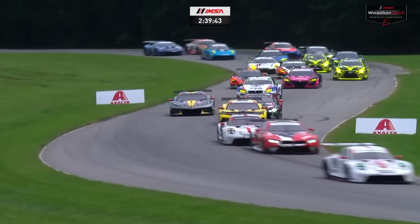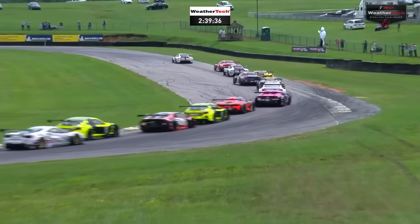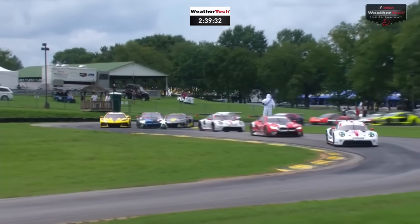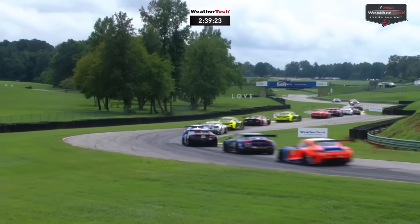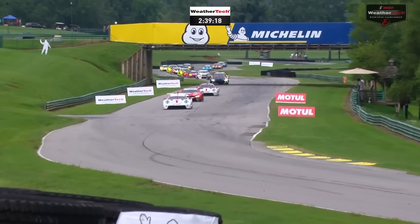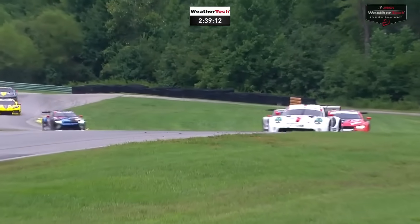Everybody else streams through, just the GT cars, remember, in the Michelin GT Challenge here at VIR. Corvettes right in there as well. Big line of Michelin rubber being left through the NASCAR Champions Corner through turn number 3 from that was the yellow Corvette, wasn't it, who was laying that down? That was the Corvette Racing number 3 from Jordan Taylor, now through the uphill S's for the first time. The engine screaming out. A little bit of overcast, always a chance of rain here.